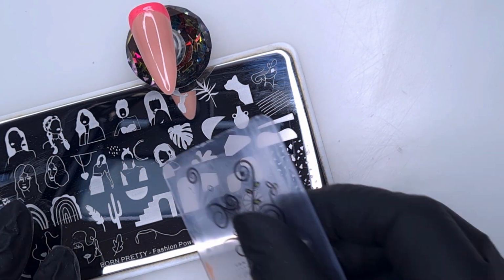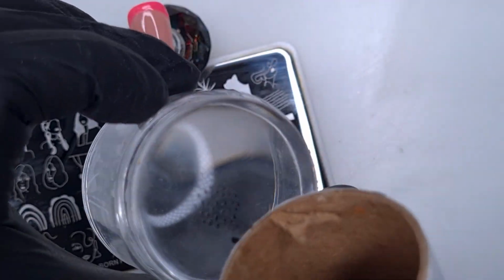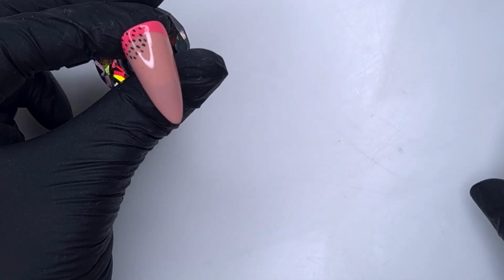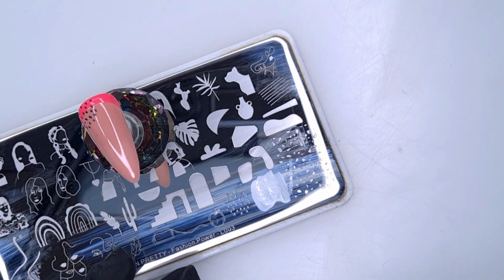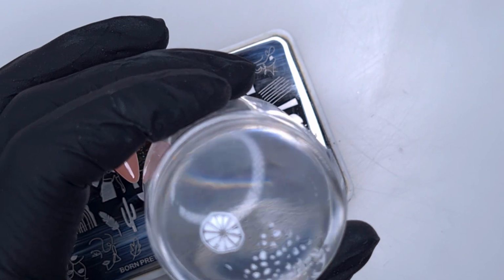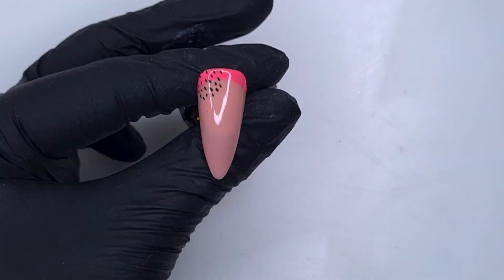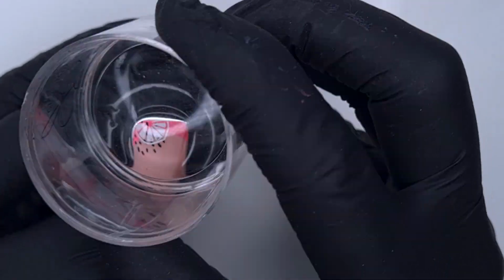Honestly, with this colour, I decided not to do a second coat because it looked absolutely perfect. The Parrot Green needed that second coat of colour because it looked a little bit yellow, so we wanted to bring another coat down to add that green colour back. But with the watermelon sugar over the nude, it really popped on its own. So I decided to not add a second coat of colour, and that's what I love so much about a lot of the Kiki London gel polishes. When you're using them for nail art, a lot of the time you can get away with only doing one coat, which obviously speeds up your set of nails.